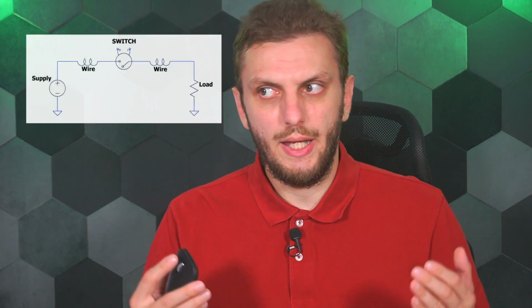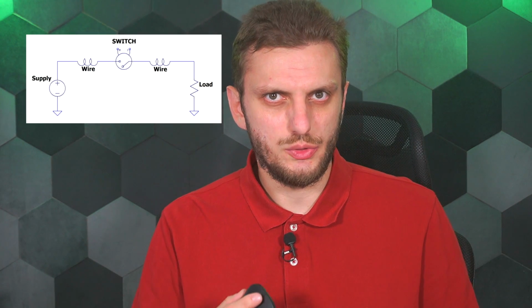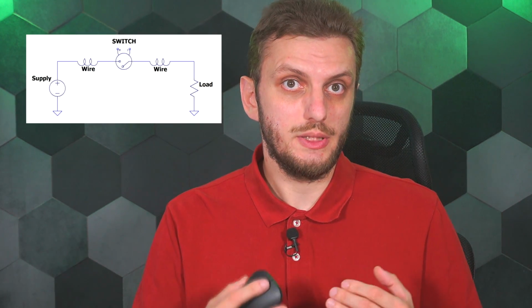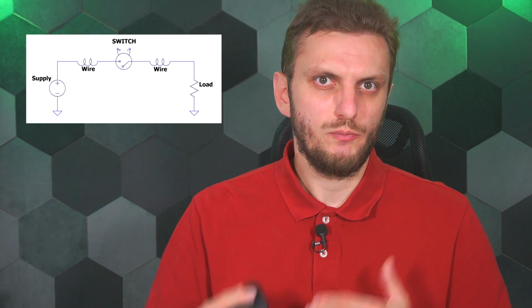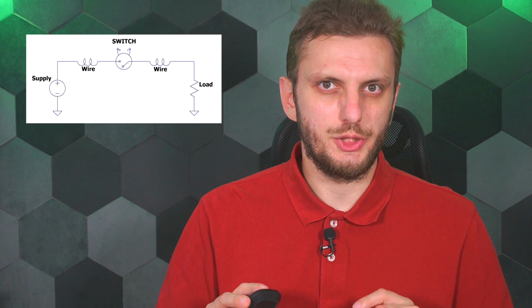These methods will work really well when they can be placed close to the inductive load, or when the switch is close to the supply and you can add the protective elements there. It's worth noting though that in some use cases, the load and the switch can be quite far apart, and here the wires themselves can become part of the inductive problem. And if the switch is not necessarily close to the supply, you will also get some inductance on that side as well. So with this sort of setup, you have an inductive load on both sides of the switch. Then what do you do?